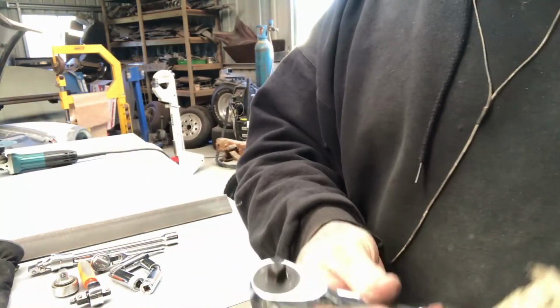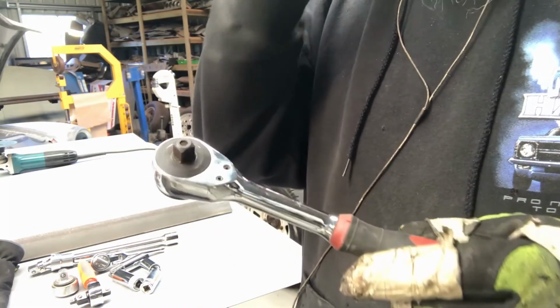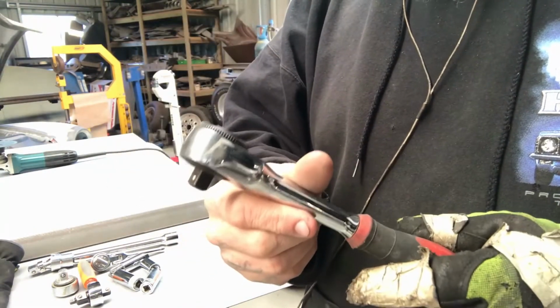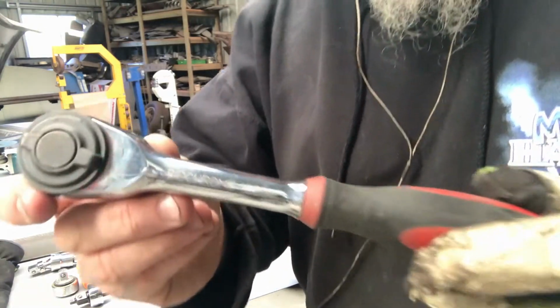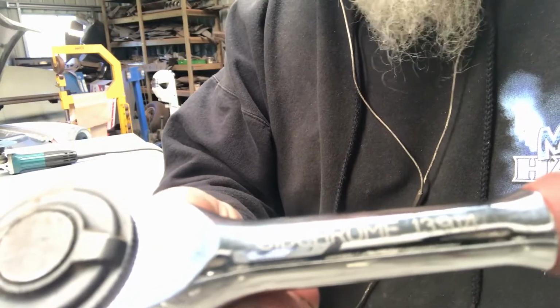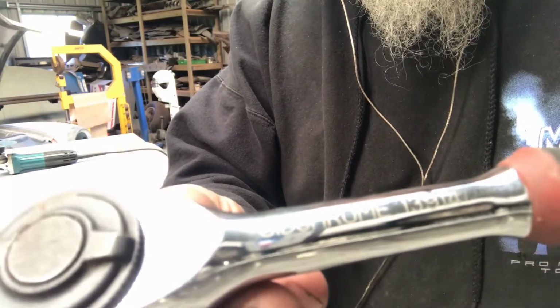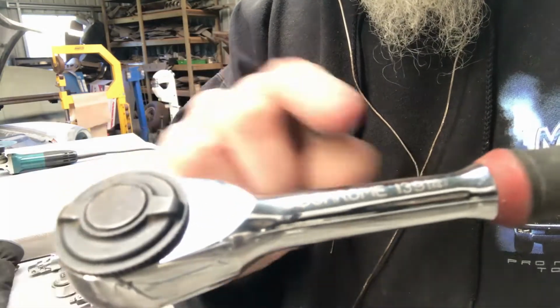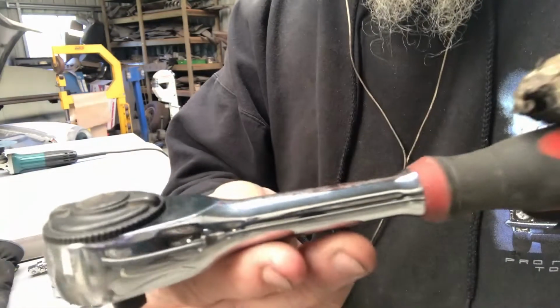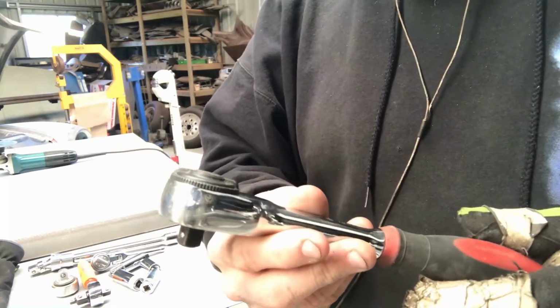Then my favourite, and probably my most expensive hand tool, but definitely worth the money for me, is this rotator ratchet from Chrome. There's a part number there somewhere. Just trying to get it to focus. I don't know if you can see that. 13914. So I've got a 3/8 and a 1/4 inch one of these.